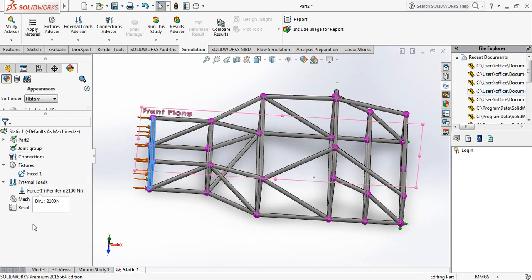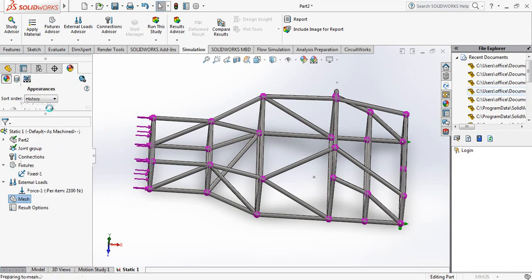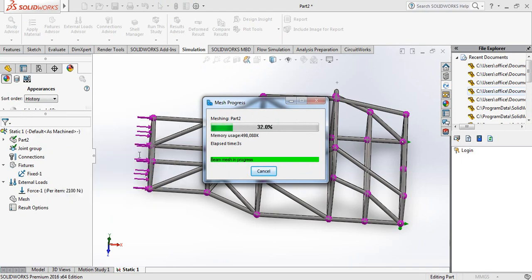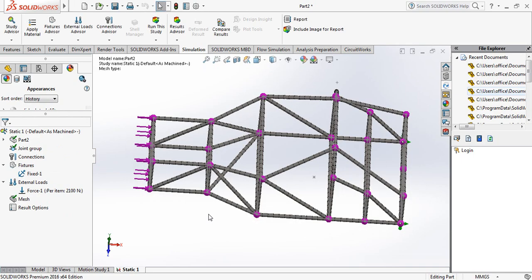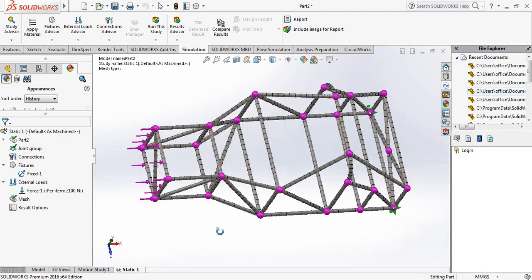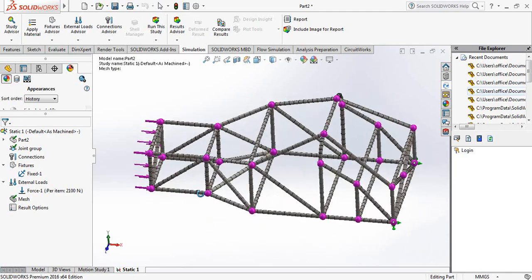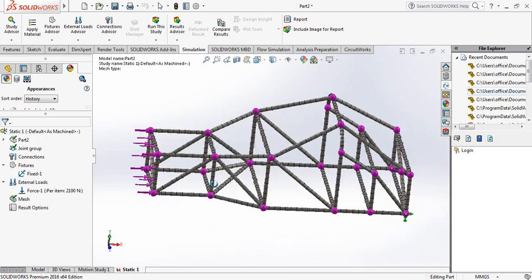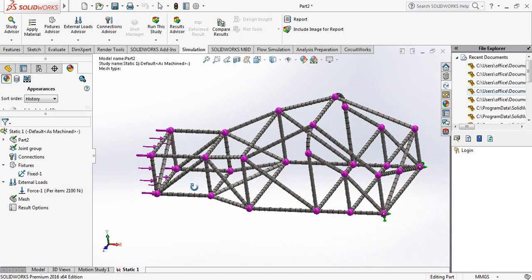Now after this, we will simply go for the meshing. We'll create a mesh, and we will check what is going on. And now you can see our meshing has been done properly, no problem at all. Here we are done with the meshing.